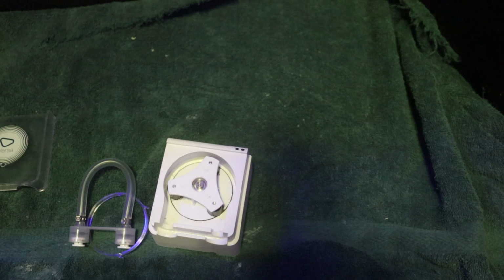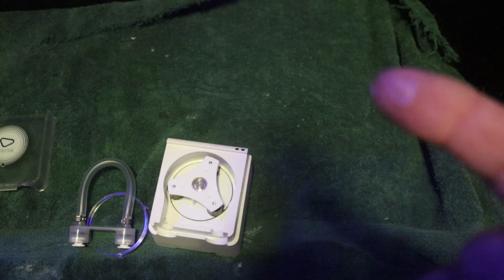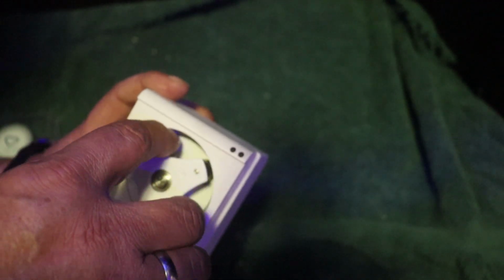Just pull the new tubing out, and there's our new tubing. So everybody, I guess, probably has their own way of doing this. The way I like to do it is, I just take a little tiny dab here, put it on my finger, and apply it to the roll, a little bit on each roll.